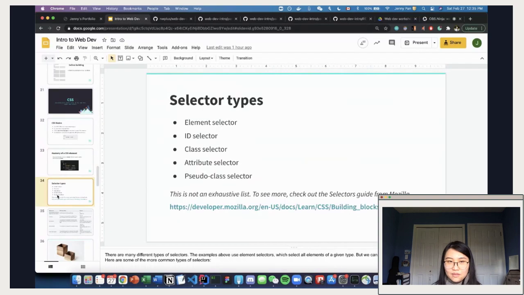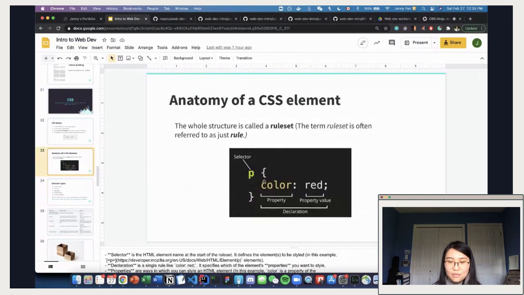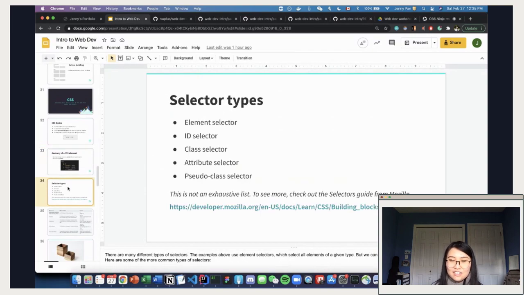So going into the actual selector types of what you can have here as the selector, you can have elements, for example paragraphs, headings. You can also select IDs or classes or attributes, or you can select pseudo classes. Pseudo classes are, for example, if you hover over a certain element, what styling would it have?